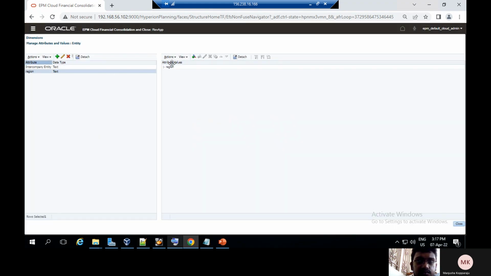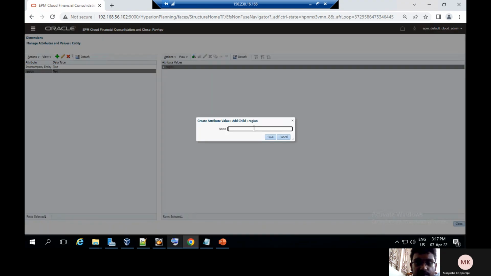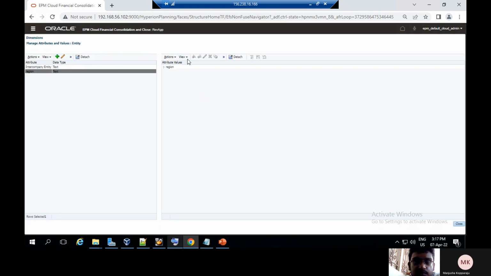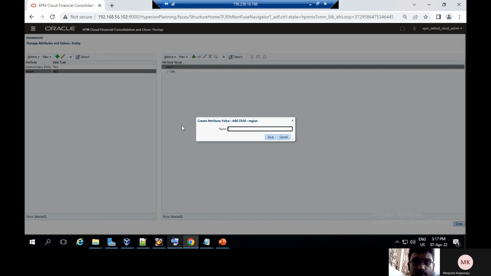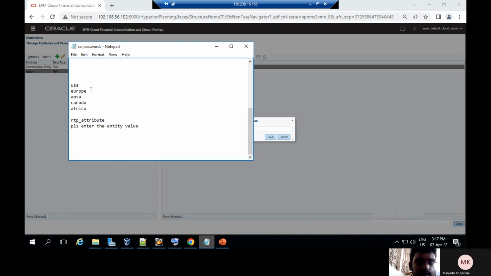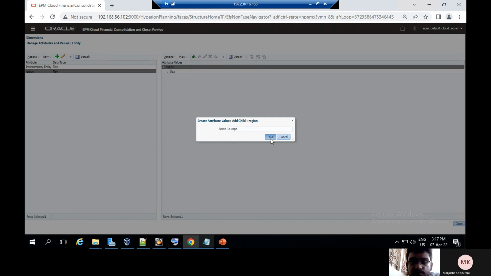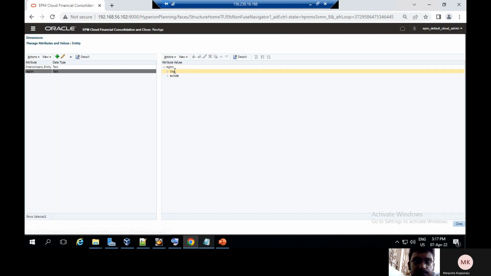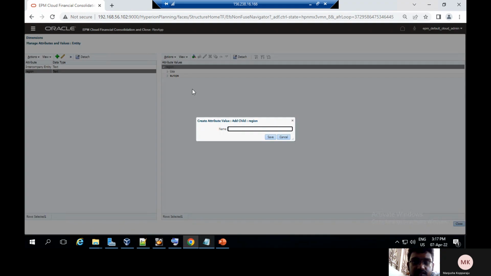Under this, if you want to create any child, you can create. For example, I'm taking USA as the first one. Similarly, I'm creating 2 more. I want to take Europe, and the next one is Canada.